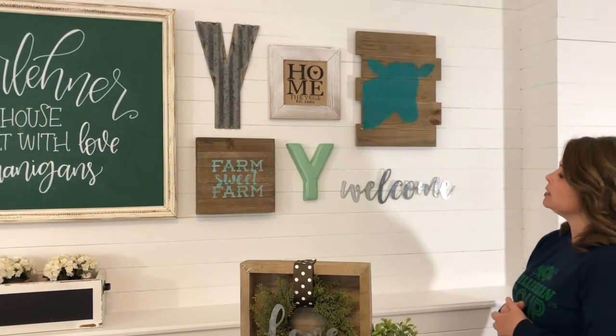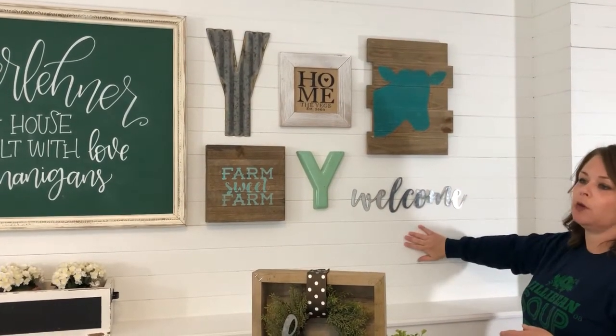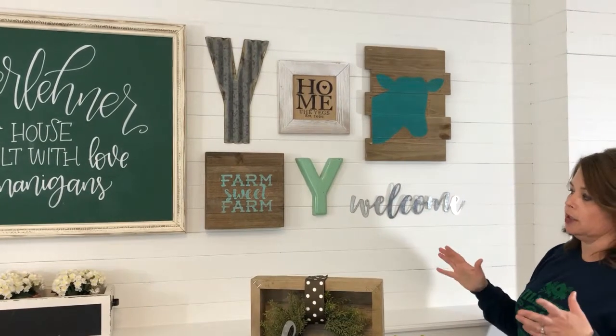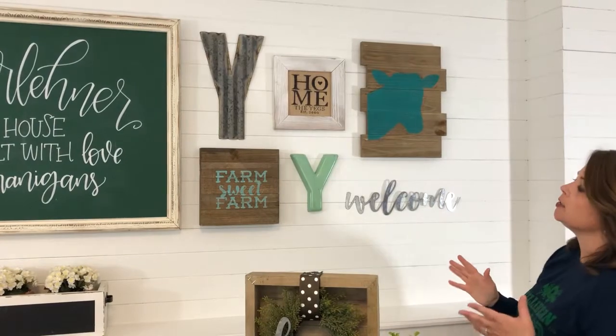This welcome here is one of our galvanized words that we currently sell. This works great on its own. I love the pop against the white shiplap wall. Or you could use it on a wreath, you could use it just on one of the wood pieces, you could use it anywhere. It looks great.